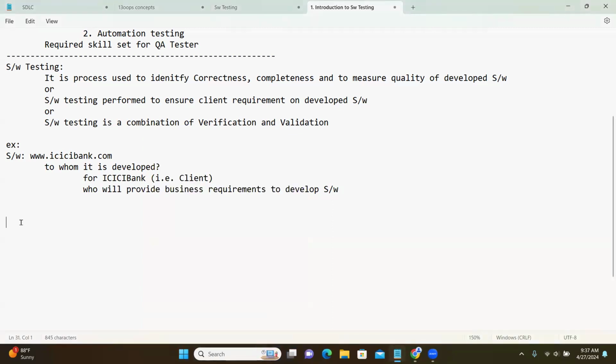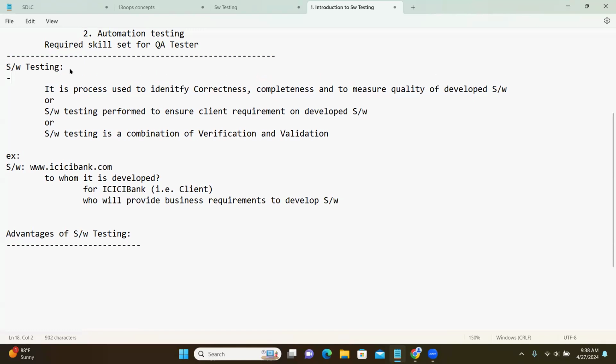So what are the advantages? Advantages of software testing. Even when you buy a small item in the market, you see a stamp like QC pass. QC means quality check pass, right?